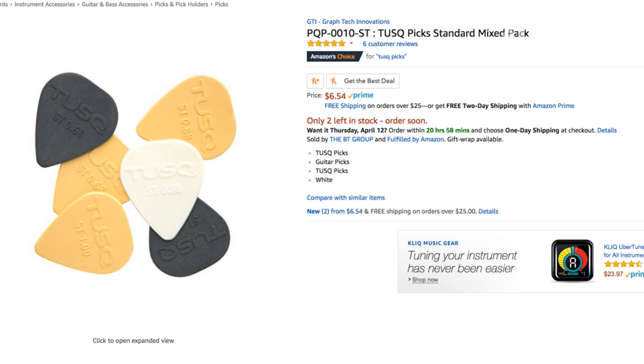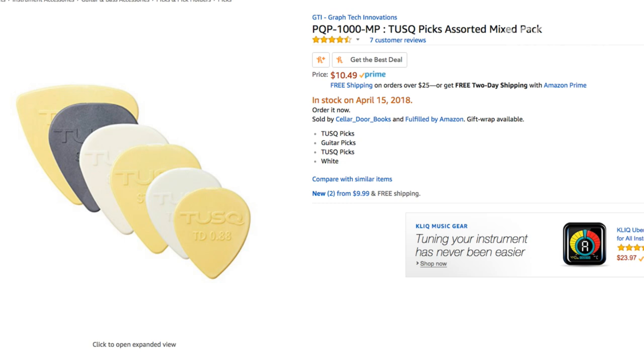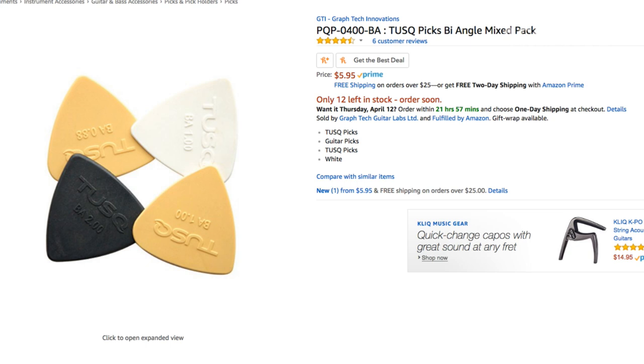They come in three different materials, which they advertise as different tones. There's the bright tone, which is the white pick; the warm tone, which is the tan pick; and the deep tone, which is the darker gray pick. I thought, what are we really dealing with here — is this just marketing smoke and mirrors or is this the real deal? Upon further research and playing with these, holy smokes. Although these picks were thinner — I tried a one millimeter — the material is quite stiff. It has a real snappy feel through the string and produces a really clear and articulate tone.